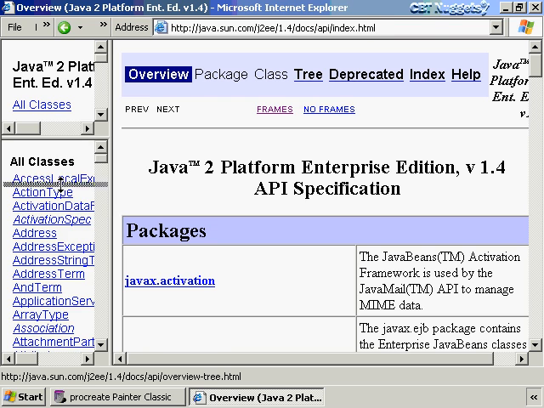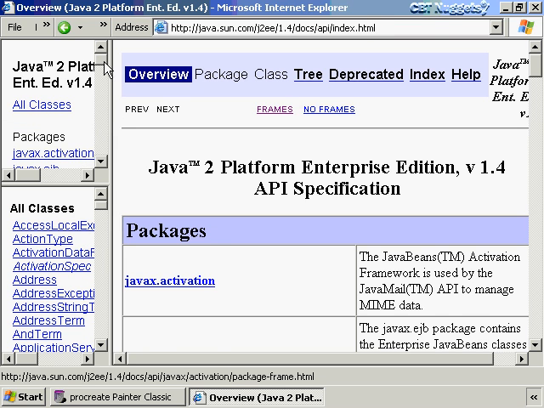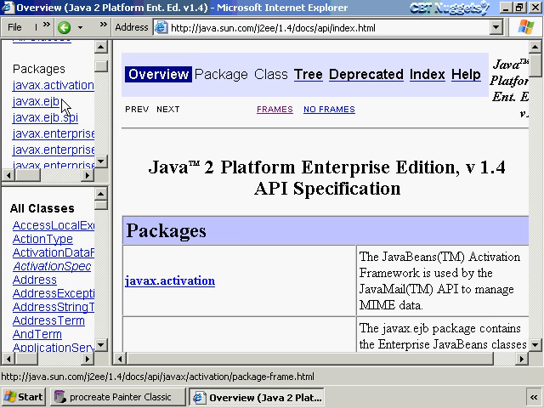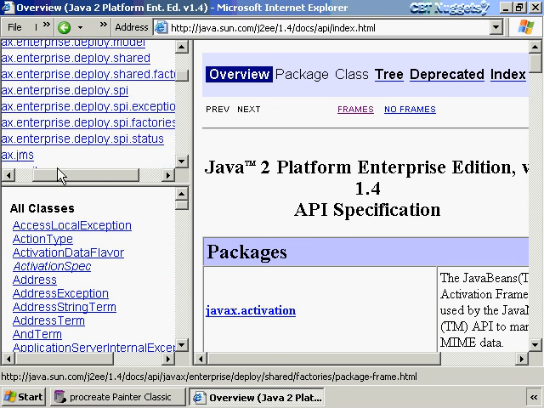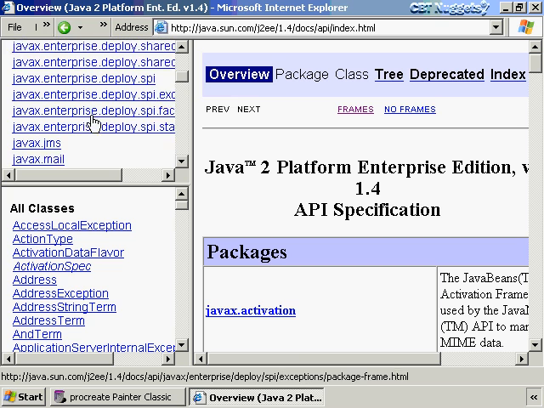If we take a look at the packages listed up on the top, notice they all start with javax. Here you'll see things like EJB. This is Enterprise Java Beans. This is where there are a lot of enterprise packages, so you'll see things aptly named with enterprise in there.